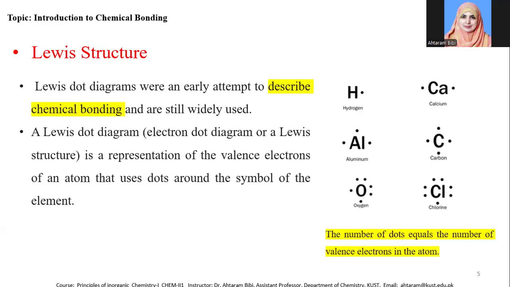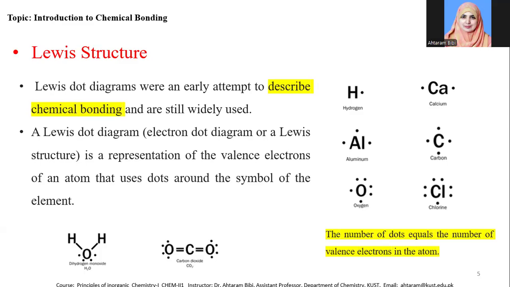Now we can see the example of the water molecule. In this case, we can see that hydrogen has one electron and oxygen has two unpaired electrons. So the unpaired electrons are shared with the hydrogen electrons and make a covalent bond by sharing of electrons. So oxygen can make two chemical bonds with two hydrogen atoms and make a water molecule.